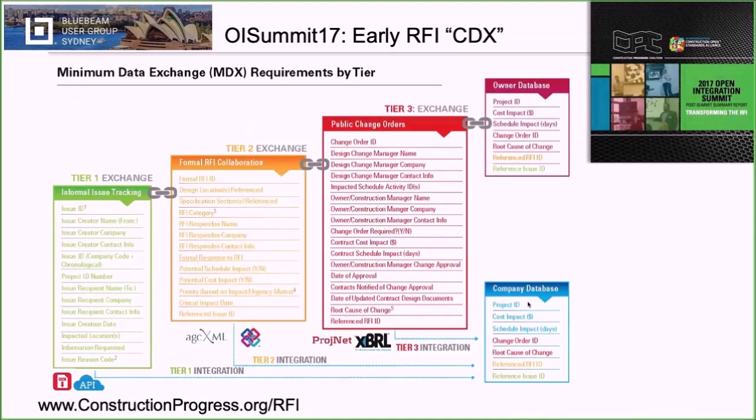Some of where we got to in 2017 was asking whether we can map out the individual data fields. We were calling it an MDX back then, minimum data exchange, which eventually became what's now the CDX, or common data exchange. But recognizing that we have both tiers and different data file exchanges, here in the US we have AGC XML, we all obviously know IFC, and many other file types that need to exchange, what is the common data between those was really the precursor to what led us to 2018.